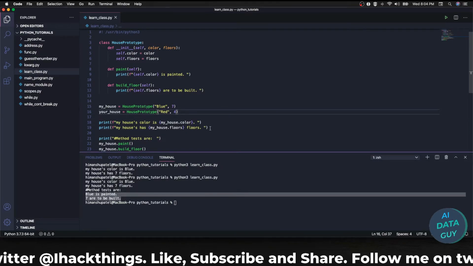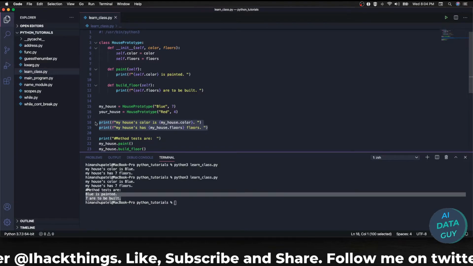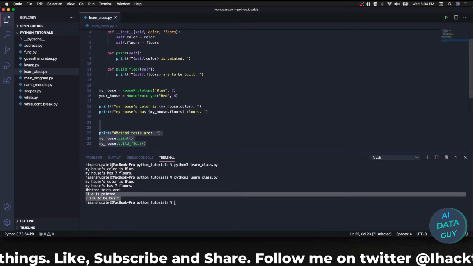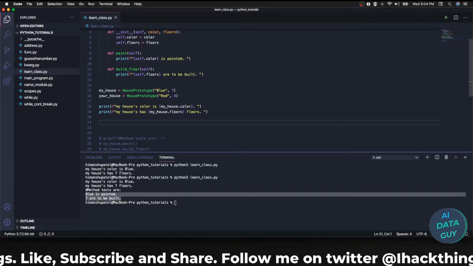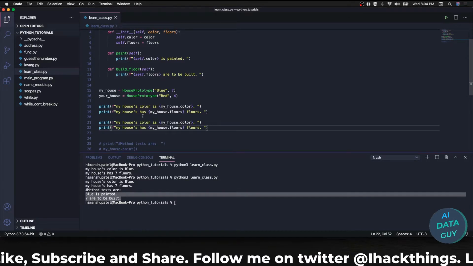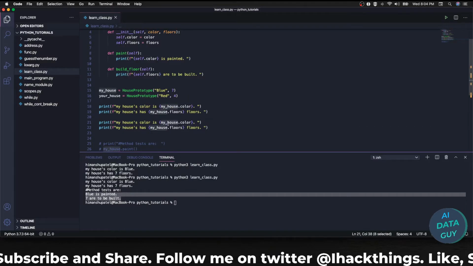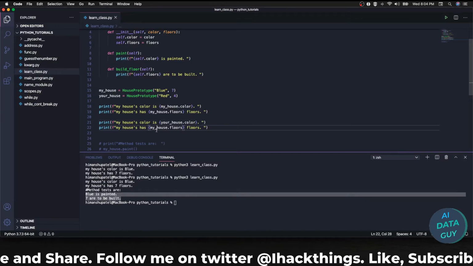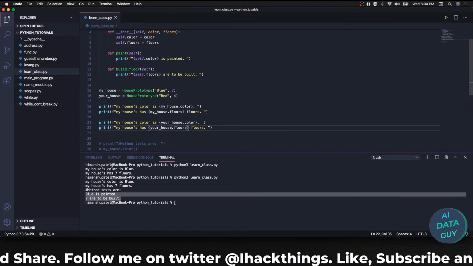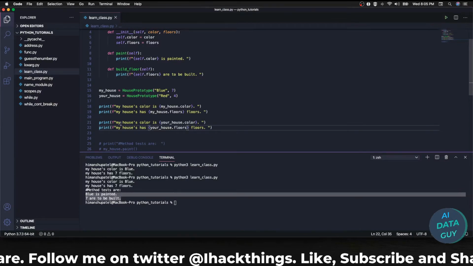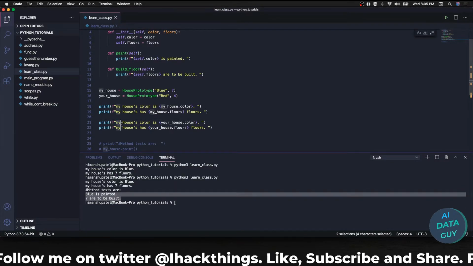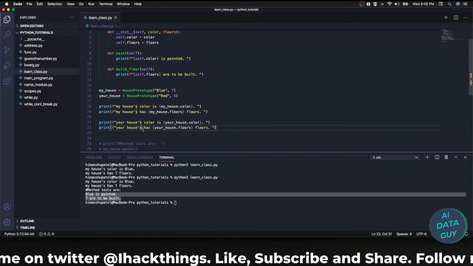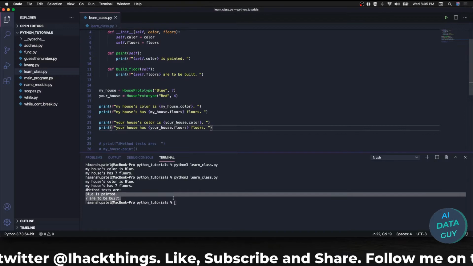I will copy it over here and comment this thing down, and here I will do something like my house dot color, so I will say your house dot color and your house dot floors. I will change this to your, and house has this much floor. Now this makes sense, right?